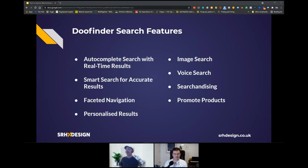Merchandising, one of my favorite features. It's a term on the DoFinder website, and I love it. There are three main areas where you can boost products to show specifically to the customers you want, maybe at a seasonal time of year. In search results, you can ensure products you want to sell are appearing up there. You can do banners. Say, for example, it's Valentine's, Christmas, Halloween, Black Friday, or Cyber Monday: you can inject any type of banner advertisement into the search engine to promote certain products whenever customers are searching for particular terms. So that's a lot, and that's not even everything.